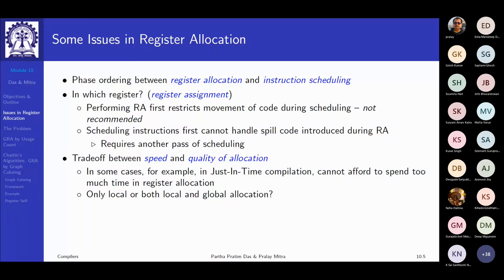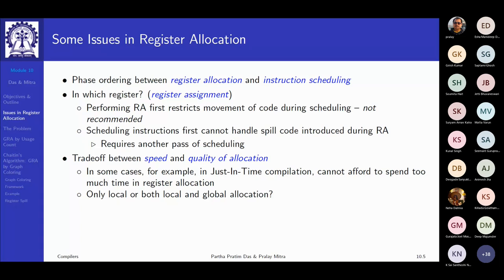If you schedule the instructions first, if you do the other way, that, okay, I'll schedule the instructions and then I will do register allocation, so I'll say that if I'm doing an add, I do not know whether it is R1 plus R2 going to R1, but it is some Rx plus Ry going to Rz. So if I take registers as simple variables and schedule the instructions, and then I do the register allocation.